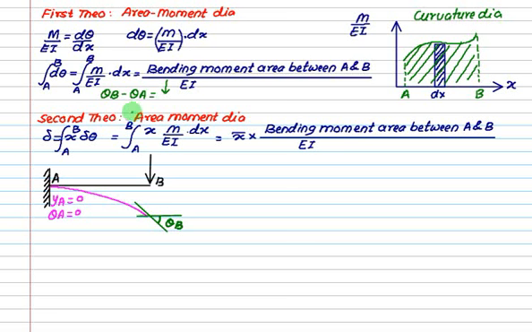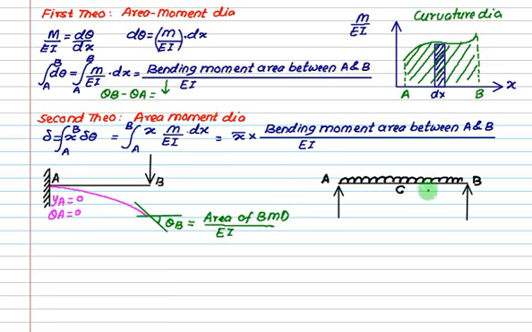So if you want to find out the slope at the free end, then we must have one more point in the figure where the slope equals 0. So point A we will select as a fixed point. In that case, can we find out the absolute value of theta B? And this absolute value of theta B is the area of the BMD, bending moment diagram, divided by EI. So in your figure, you have to find out one point where the slope will be equal to 0.